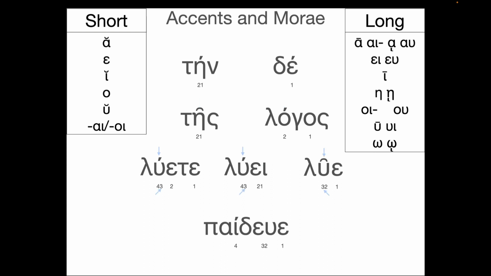On the third line, you can see that when mora 3 is given the high tone, it's a little bit more complex, but not much more. There are more possibilities, but the accent marks are always a reliable guide to what mora is carrying the high tone, as long as you know your vowels. So as long as you know, for instance here, that the upsilon is long, then you are in a good position to be able to figure out exactly what mora is being accented. And if you didn't know that the upsilon was long, the final form there, lue, with the circumflex, that's going to show you that it has 2 morae, because the circumflex always shows you the leftward mora of a bimoraic vowel. And finally, at the bottom, you see a form.